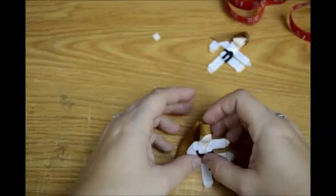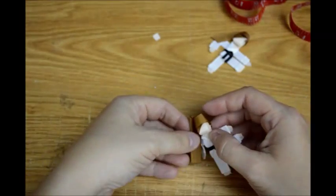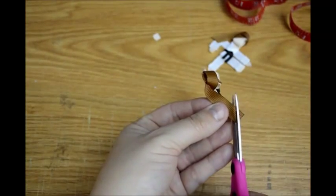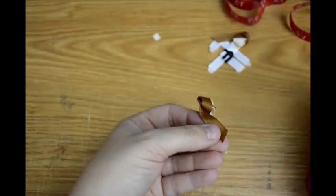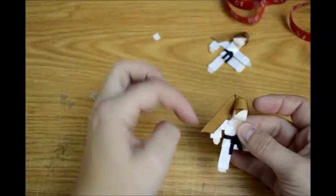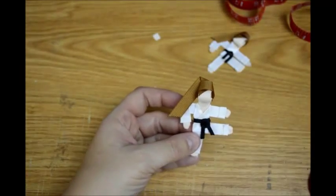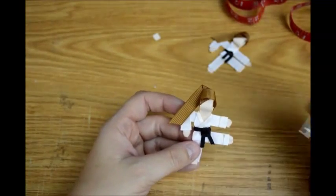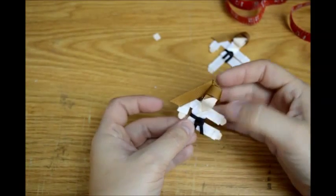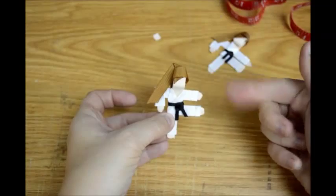There is your Karate Girl! If you want to trim up the hair, give it a point on the ponytail, you can trim it up and heat seal it — make it as long or as short as you need. If you want to glue it to the arm right there you can; if not, just let it hang loose. If you wanted to put this on a clip, I recommend you line a clip with some white grosgrain, partially line it, and then glue her right on there in the back. The measurements I gave you will make it tall enough to completely hide the clip behind her.